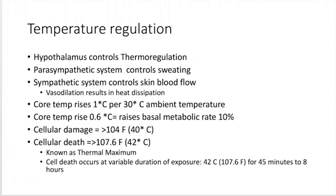Extremities are generally cooler than the trunk, and temperature at the core of the body is generally 0.5 degrees Celsius higher than surface. There are internal fluctuations related to circadian rhythm, as well as menstrual cycle. Gender has variance as well. Temperature is lower during sleep as our whole body slows down.